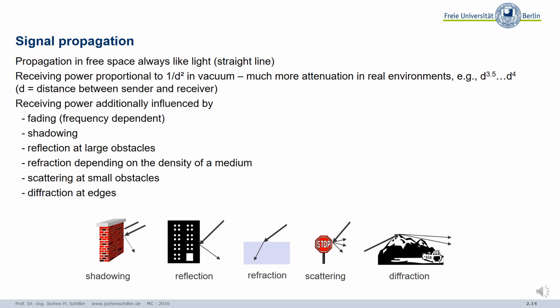Also, when it comes to the energy of you heating up your brain, yes, you do. Sure, you heat up your brain with electromagnetic waves. Yes, that's the idea of a microwave oven. But compared to the sun, that's almost nothing. You can measure it. Sure, you can measure it because the brain consists of water, absorbs energy, etc. But compared to the sun shining on your head, that's almost nothing. So it's always interesting to see the relation and remember this receiving power proportional to 1 divided by d squared in vacuum, in real environment, d to the power of 4. And then you see, okay, that's really not even 1/1,000,000th of the signal strength you have with your mobile phone close by your head.